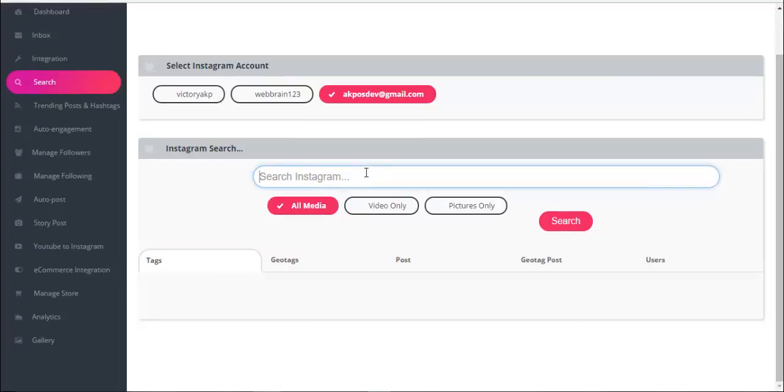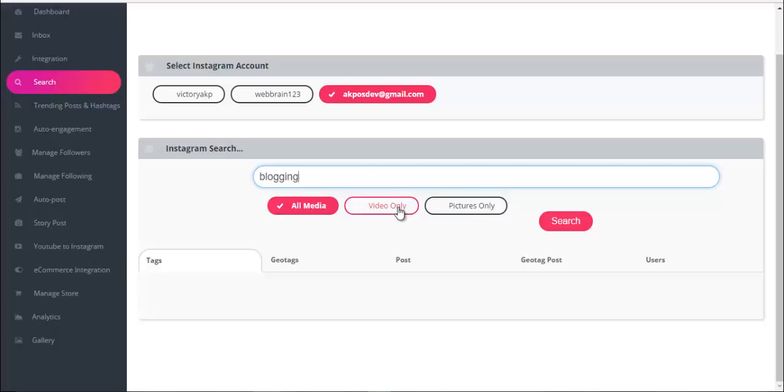Now this search bar gives you the ability to type in any keyword of your choice. So if, for instance, you're into blogging, then you just have to type in blogging here. Then you can select the media you want your results to be based on.